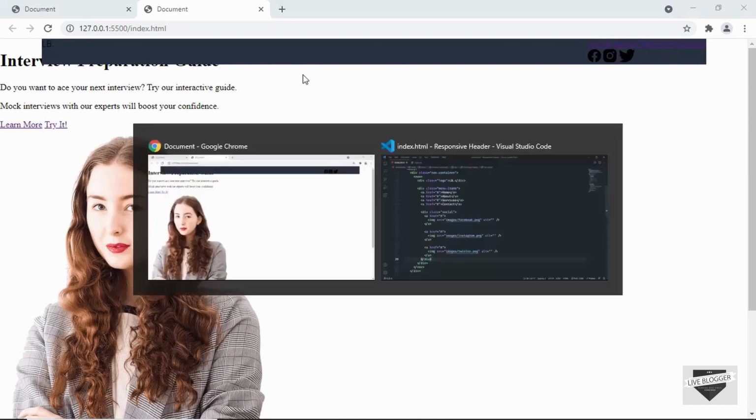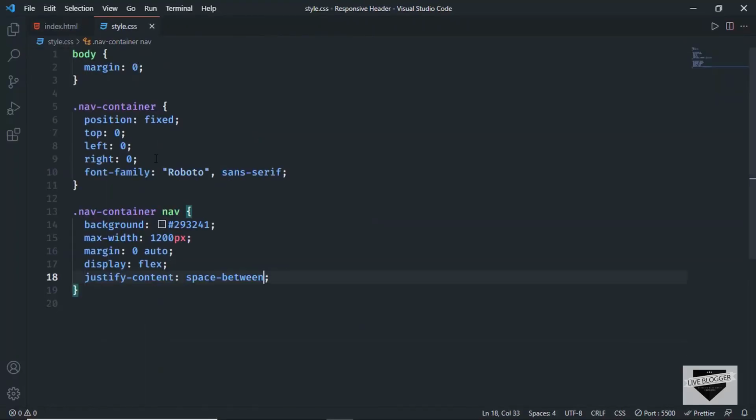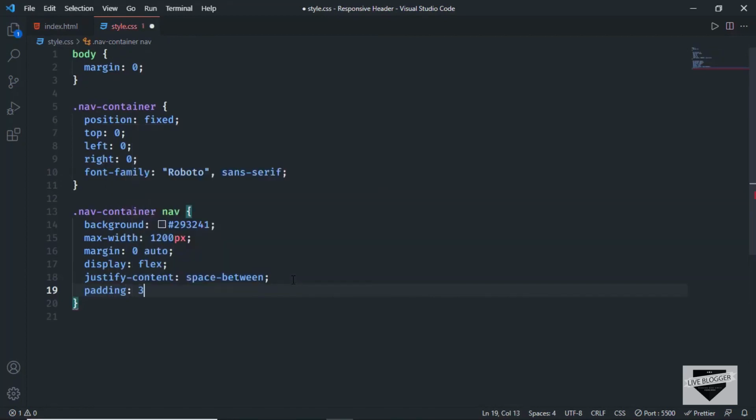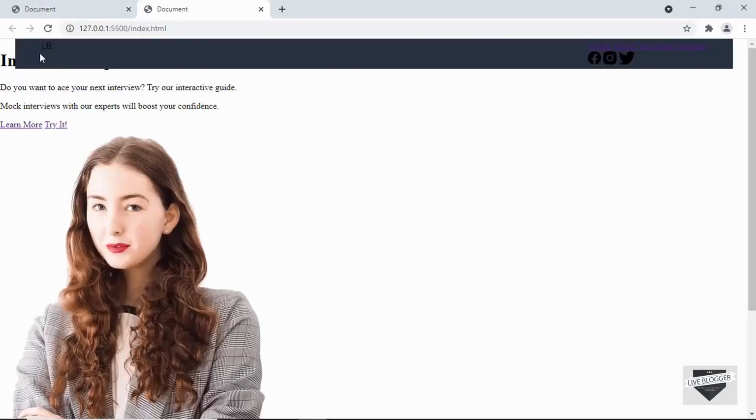Right now let's add some more styles. So let's go back to our style.css file, and I'll just add some padding. So I'll just set a padding of 4 pixels top and bottom, and I'll just set a padding of 48 pixels for left and right. Now we also need to have a box shadow at the bottom, and we also need to have rounded corners over here at the bottom left and at the bottom right.